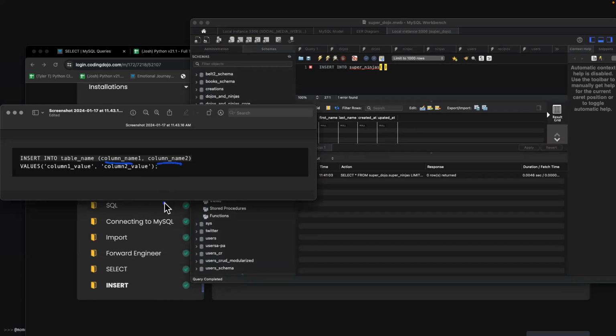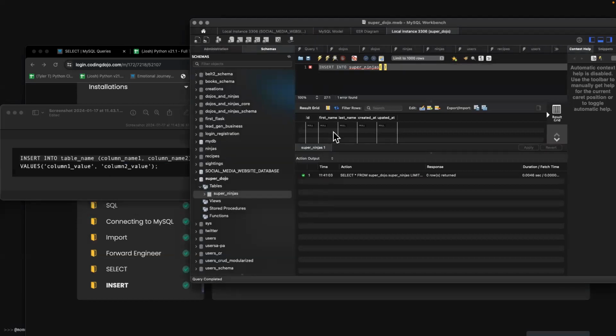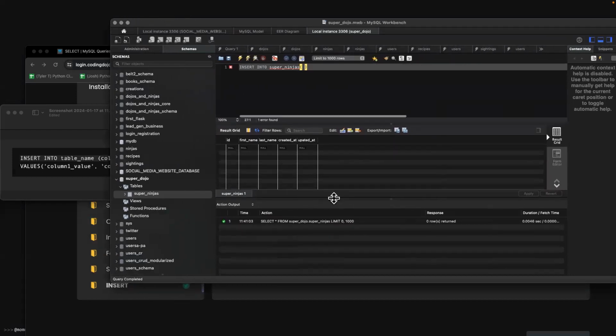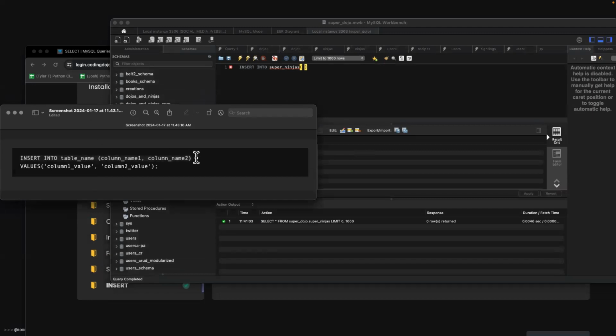All right. And so what do we know about our table right now? What values do we need to worry about inserting as far as how our table works and how it looks? What values can you tell me in the chat? What values do I need to worry about to insert? Because I have how many columns? 1, 2, 3, 4, 5 columns, right? I have ID, first name, last name, created at, updated at. So what are the columns that I should be giving values to, as I see here in this example?